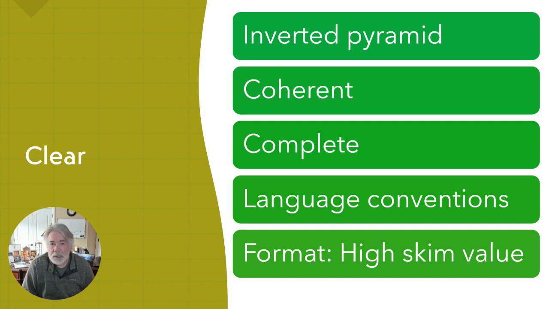By coherence, I mean it needs to be logically put together. It needs to follow one idea to the next. You don't want to be scattershot in how you put this information together. It needs to make sense to the reader or the viewer, so that they can follow where you're headed step by step. So you need to put yourself into the reader's, the audience's place, and think about conveying the information in a logical, straightforward, connected, coherent way.